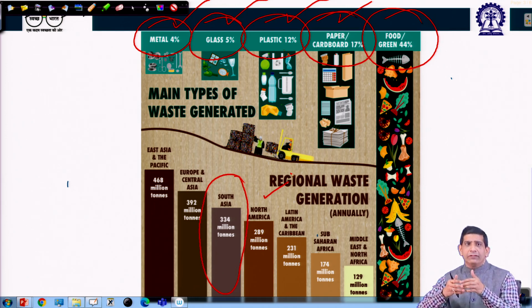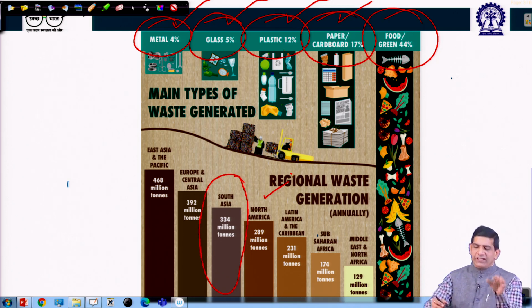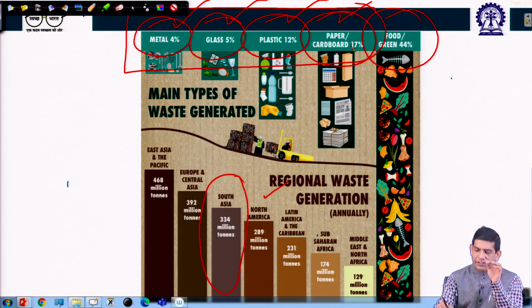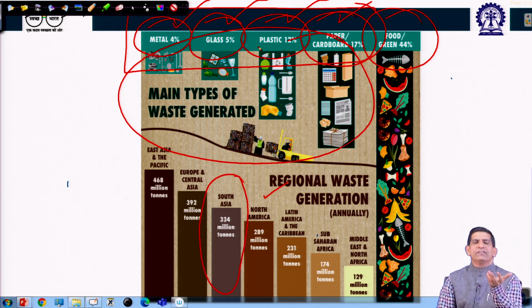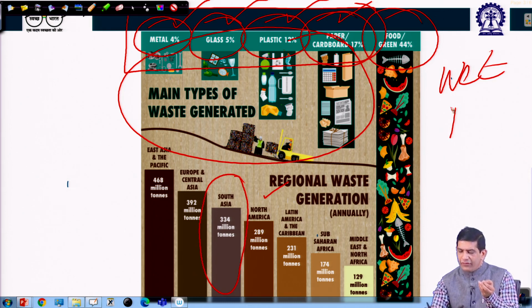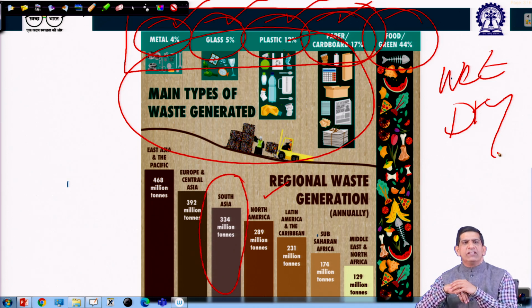If you mix it all together and then set up a recycling or segregation system at a centralized location, we can still do it, but we will lose some value because most of these recyclables will become dirty. When this material becomes dirty, it's very difficult to clean it up and use it for other applications, like recycling. So if we can do at least wet and dry segregation, as our Municipal Solid Waste Management Rules 2016 require in the Indian context, that is actually one of the best things I like about that rule: trying to make wet and dry segregation mandatory.